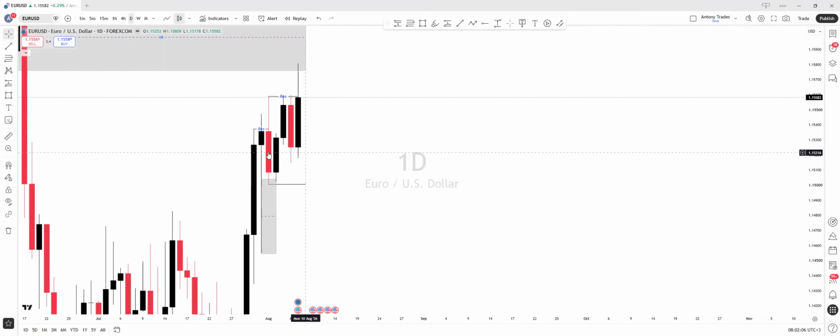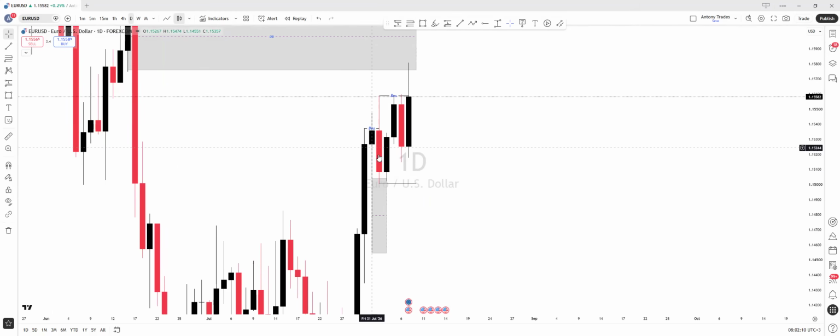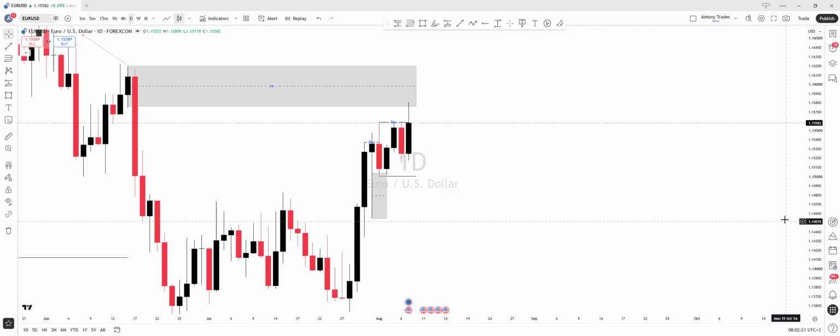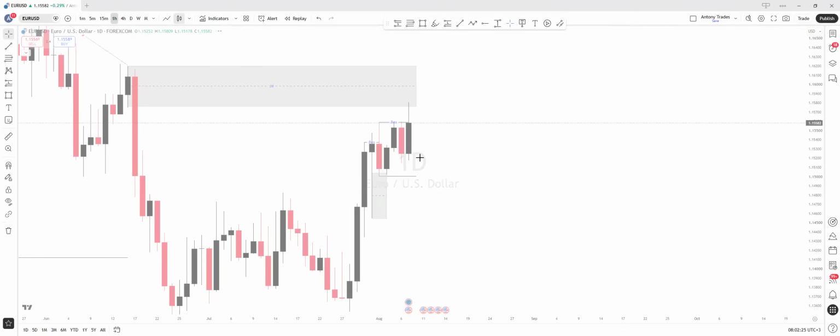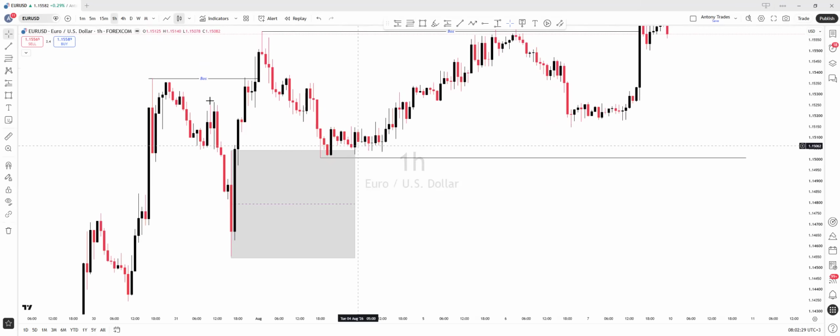For those who took confirmation with the engulfing candle, I think they could have been manipulated by this candle here, and they think the market is very bearish. Okay, so we trade structure. As long as the structure does not agree with what we are seeing, then there is no trade. Okay, so seeing this rejection for me was not enough. So I wanted to see the market giving me a change of character to the downside. And if you look closely, the market failed to give us that. We had a very nice rally.